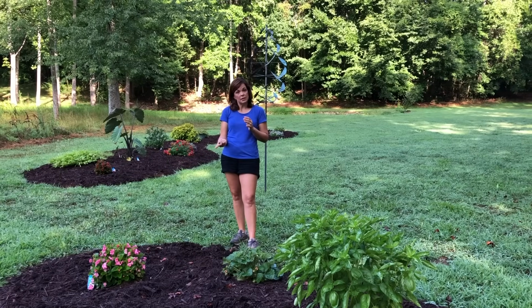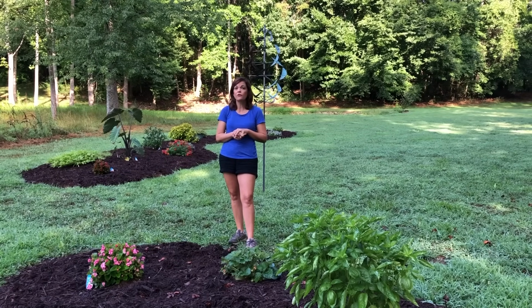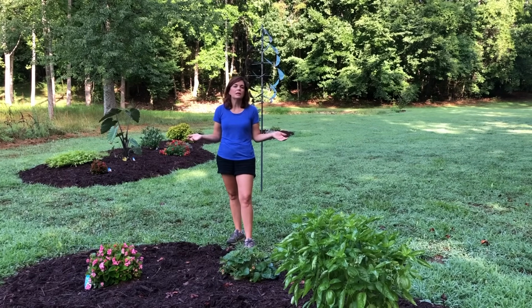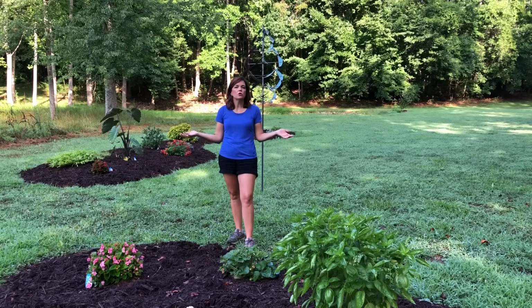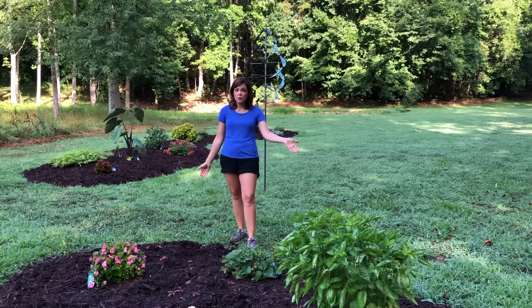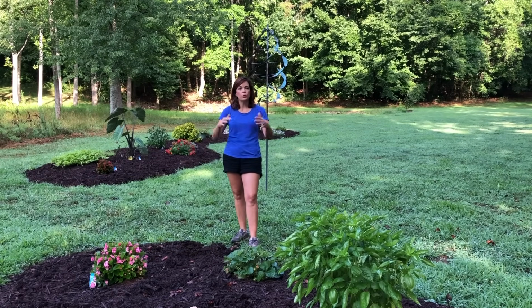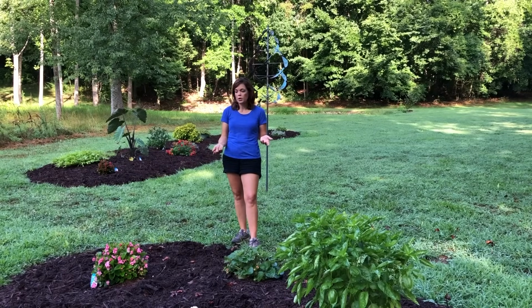When we planted these, it was, gosh, probably around the 1st of July. Again, it's not the optimal time to plant, but it was what it was this year. Next year we'll put them in the ground in the spring at the appropriate time. But they have done really, really well. They are not on irrigation, which we will change in the fall or next spring. We will put some drip irrigation in here. So if they need water, I've been hand watering them.